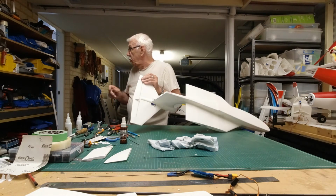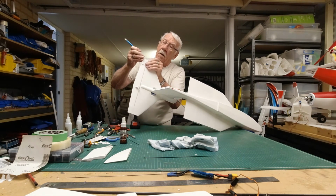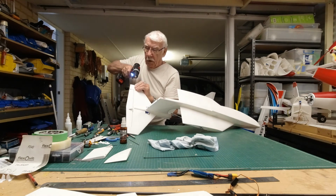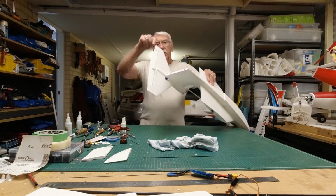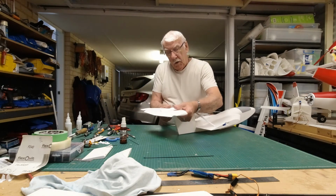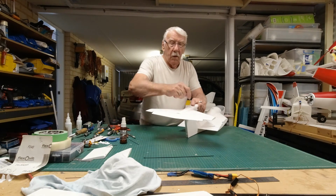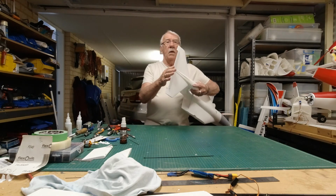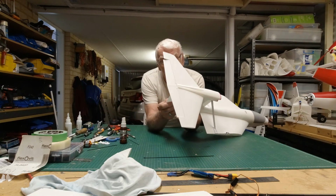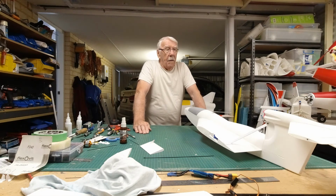I will put the hole in the other end should I need to push that out. Should I need to push that out, I can just push something in there and push that out. So there we've got that. Now, I think it only needs a dab of glue there and there on this to hold the horizontal stabilizer in place. And the rudder can be fitted the same way. Okay, so I think that's the fuselage just about finished.